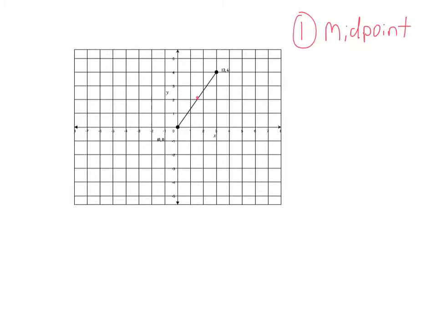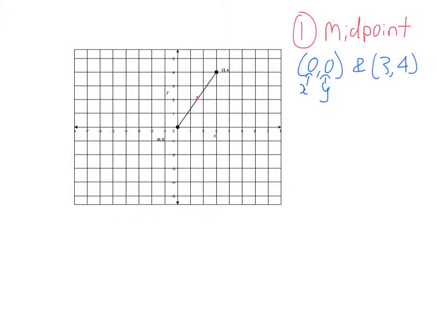So, middle. Hopefully, you're thinking about averages here. All you have to do to find the midpoint is take the average of the x values and the average of the y values. Just remember, a point is something like this, 0, 0. It's got an x-coordinate, which is written first, and a y-coordinate, which is written second. So how do we actually do it? We need to know the start point and the end point. The 2 points we have for this line segment are 0, 0, and 3, 4.